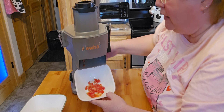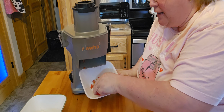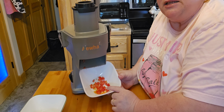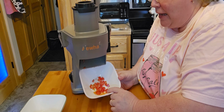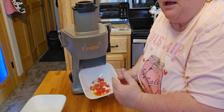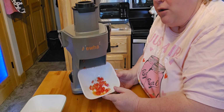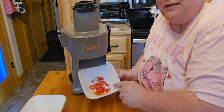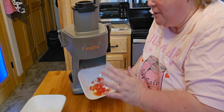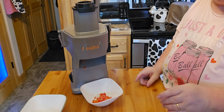Now one thing I really like about this, and especially if it's the Roma, and these will work, these are the size tomatoes I use when I can. And with this having the chute versus my ones that actually have a bowl that you have to dump out, you know how much more time I can save on something like this? It should be absolutely amazing. So I'm going to go ahead and get the rest of these tomatoes out of here, and we'll do the carrots.